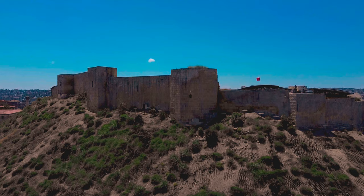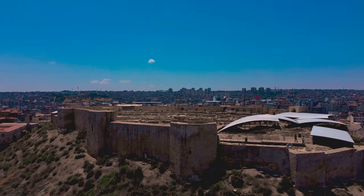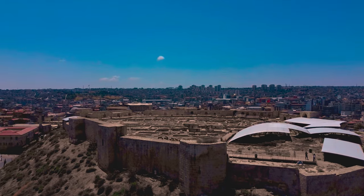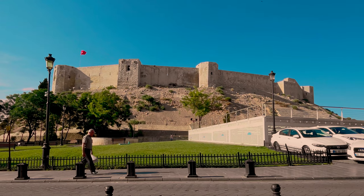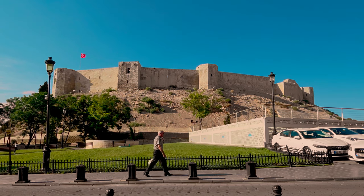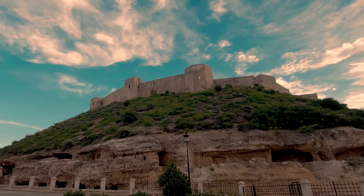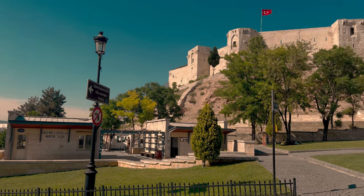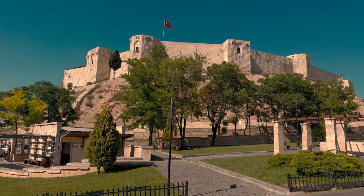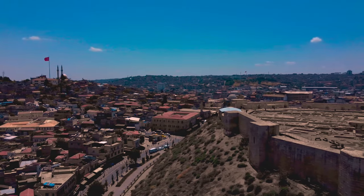The castle, which really exceeded our expectations, is another of Gaziantep's favorite locations. Okay, it is nothing compared to the well-preserved castles of European countries, however, it is the best I have seen in Turkey. Gaziantep Castle was originally built by the Hittite kingdoms on a hill that stands high on the surrounding land. While the Hittites built a small observation point, it was later expanded into a full castle by the Roman Empire during the 2nd and 3rd centuries AD.